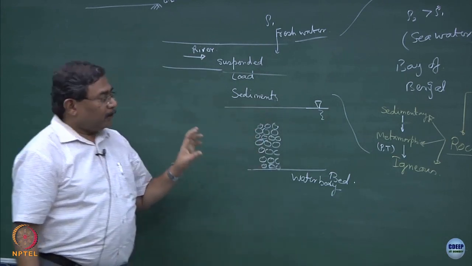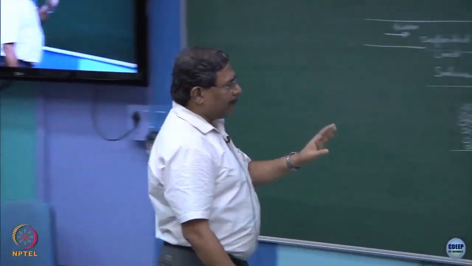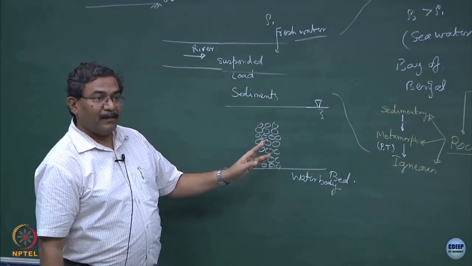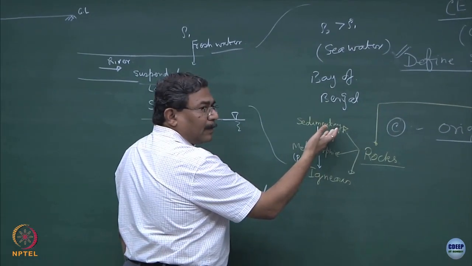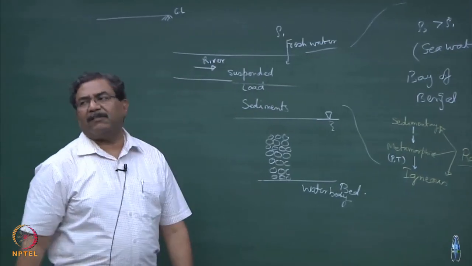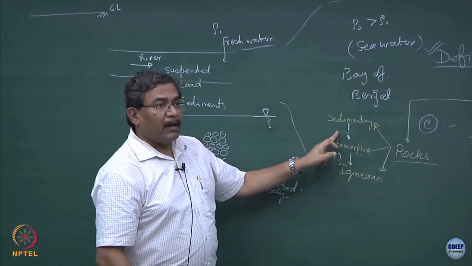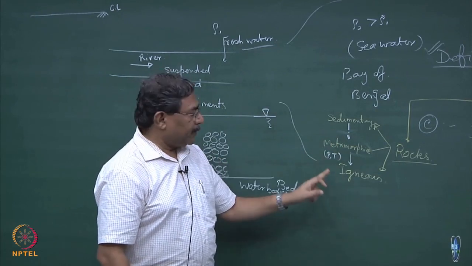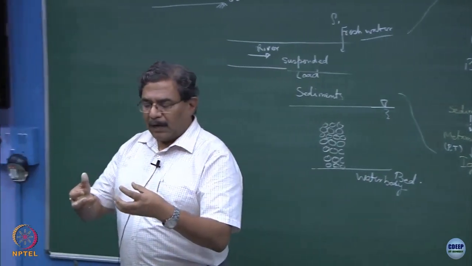Later on, I will use this concept to define the state of the material and engineering aspects, that how you are going to make buildings on these type of formations. Clear. Now, this system gets metamorphosed because of several things: pressure, temperature conditions, chemical conditions, fire, whatever, becomes metamorphic. Under extreme temperatures and pressure, this becomes igneous, it becomes magma, it becomes highly uniform system. So, these are the igneous rocks.